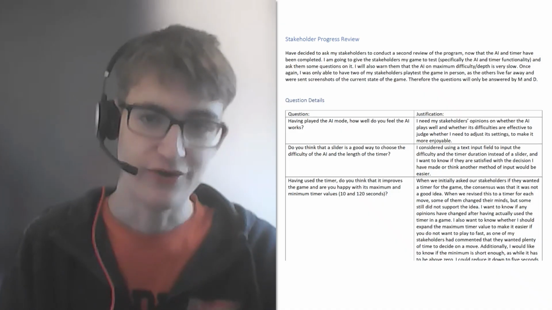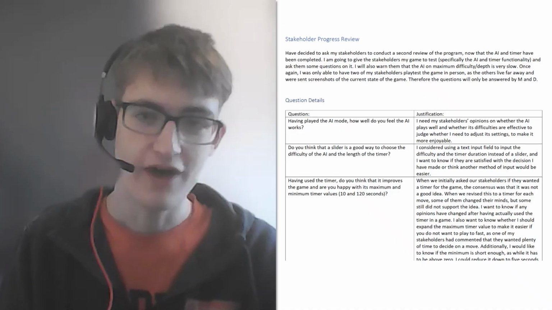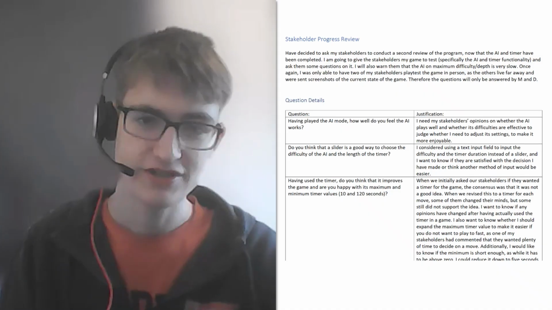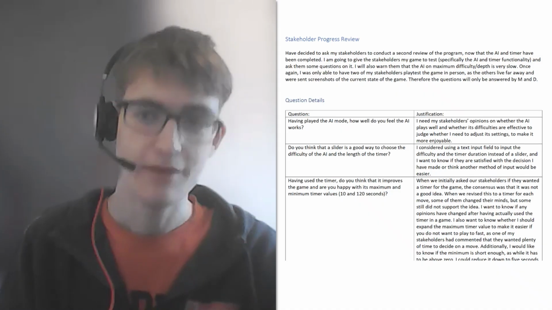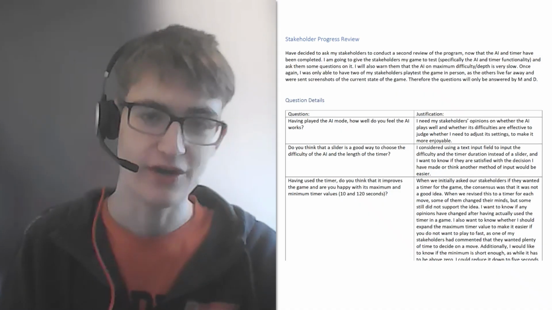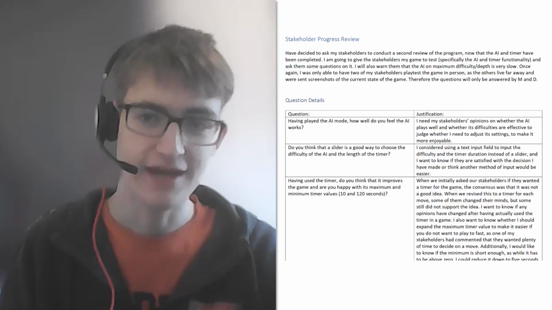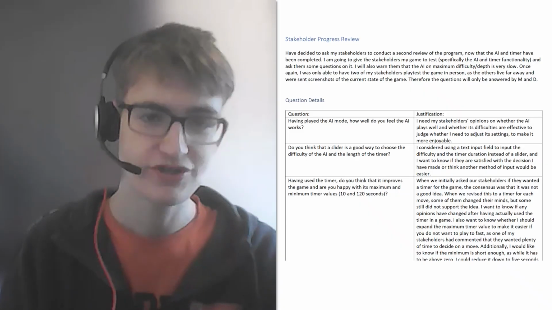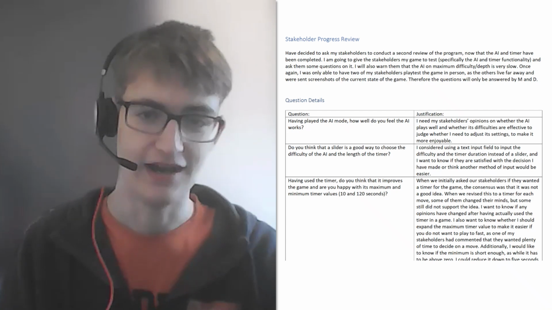I had a second stakeholder section in the analysis section as well, where I asked further questions after doing my research. This did only include 4 questions, but the point was to show that I was involving my stakeholders at every stage, and I was making use of what I'd learnt from my research. I followed the same structure of justifying each question, listing responses, and then analysing the comments.